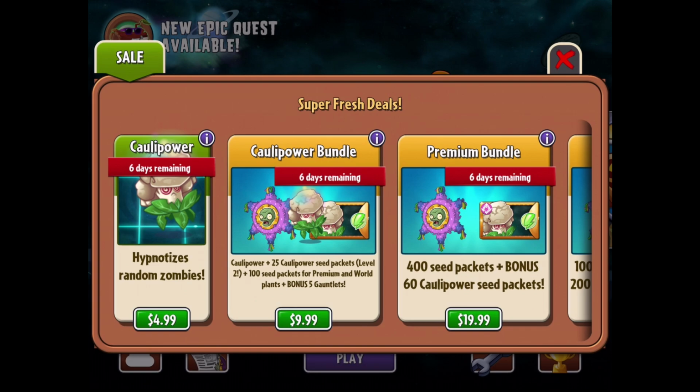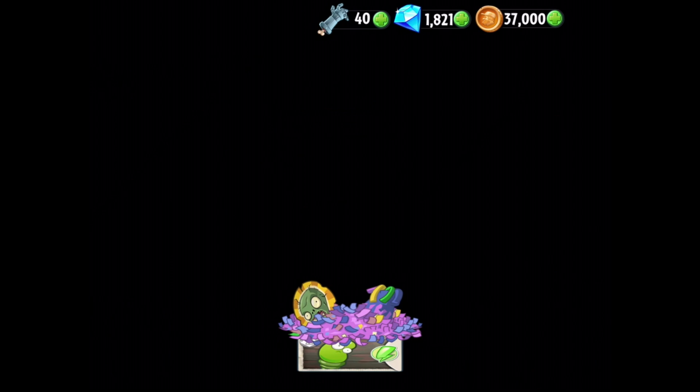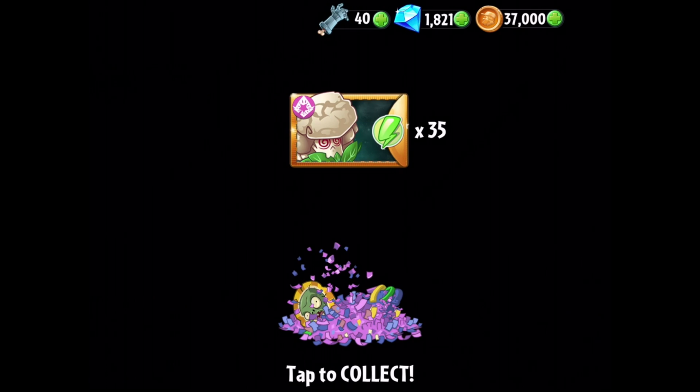Okay, so we got our 3 pinatas here. It's gonna be more than that, technically. I mean, I think. But there's 10 experience for the Hypno Shroom, and for the Spring Bean, and the Rutabaga. After that, the Shrinking Vial. We should also be able to get Caulipower up to beyond level 2. Should already have a level up, but there's a Chomper, Cactus, Sunflower, Escape Route. Caulipower, 35 for the Caulipower, very nice.